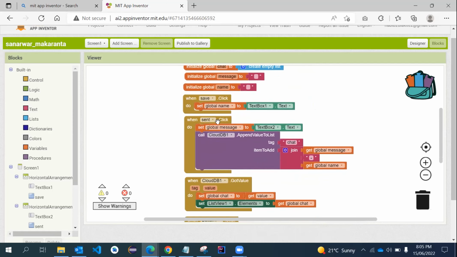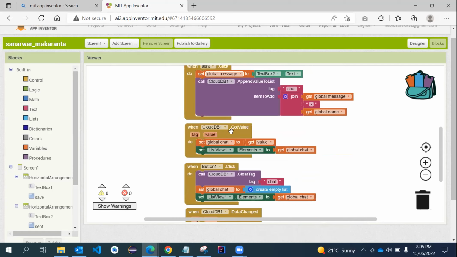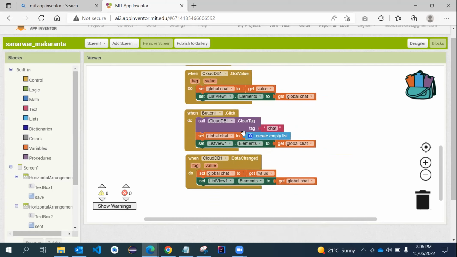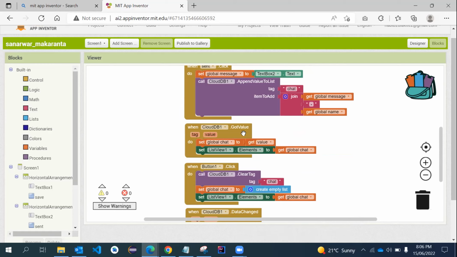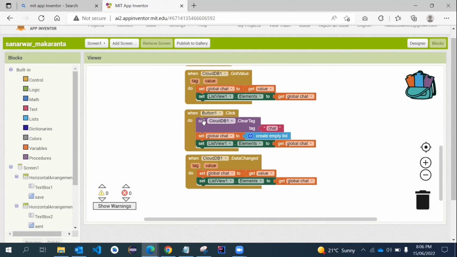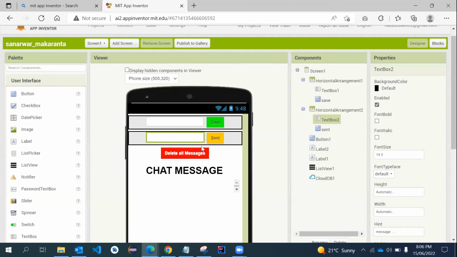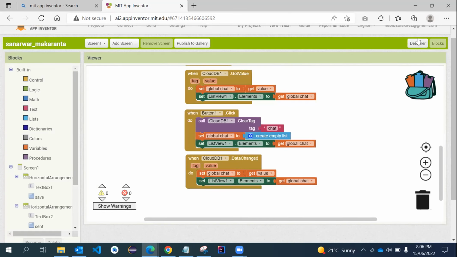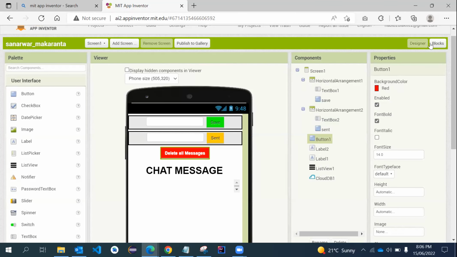Have you got the send click event handler? Yeah, I do. Okay, have you got the got value event handler for database? Yeah. Have you got the button one click, which basically is the delete everything, it's this button here, delete all message? I don't think I have that one.